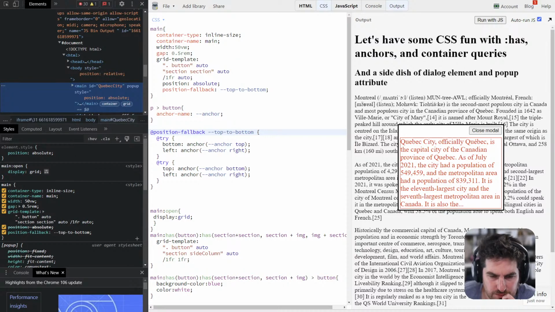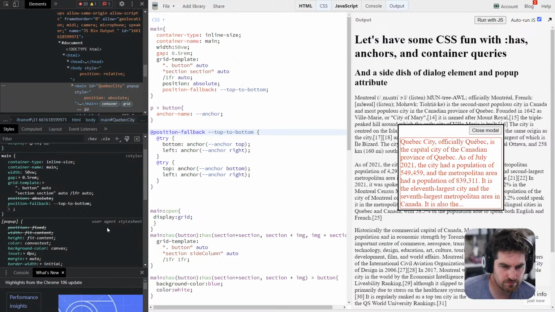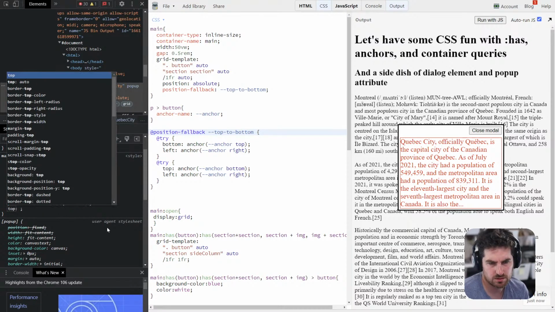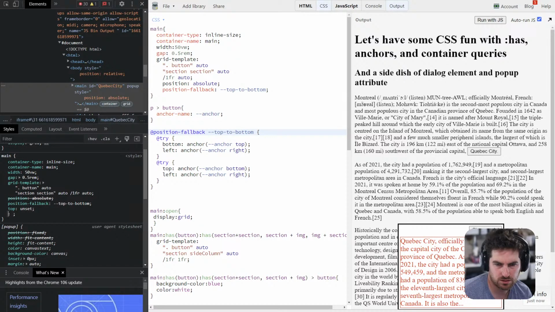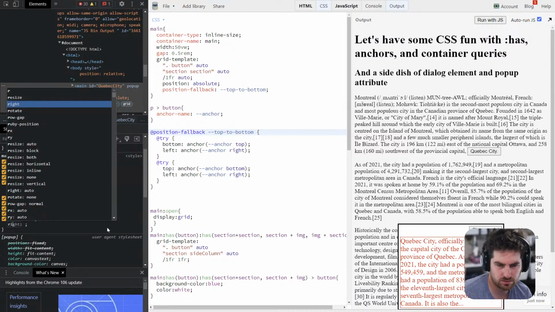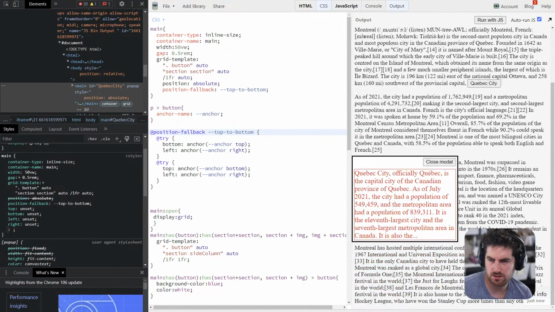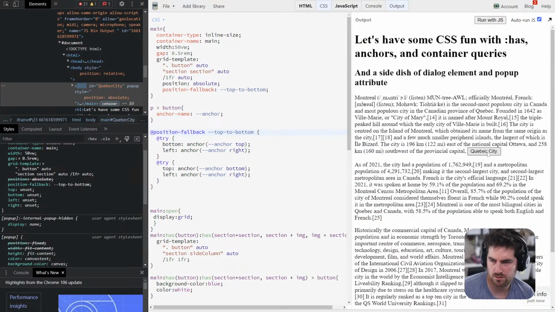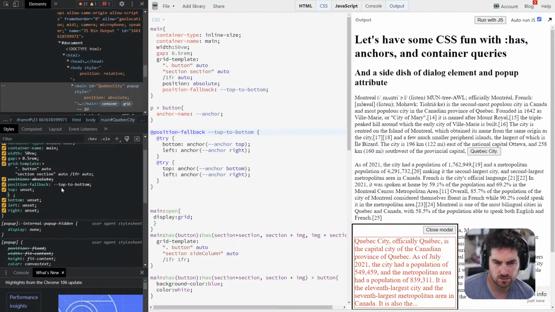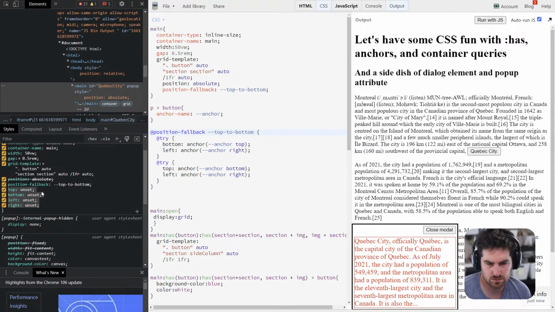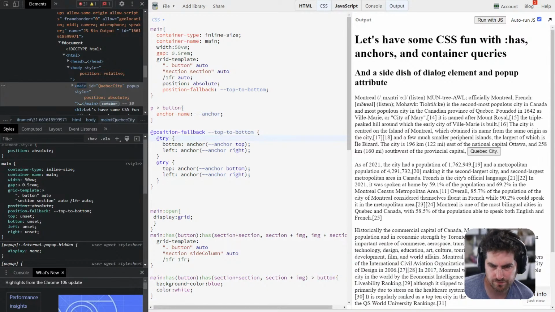Main position fallback. Oh wait, is it because everything is set? Okay.